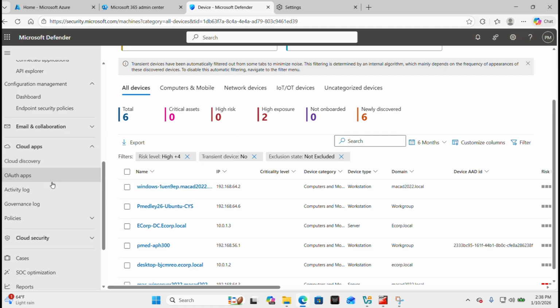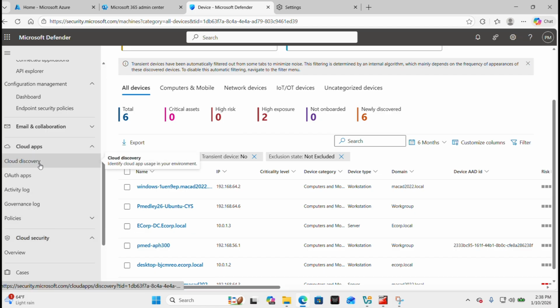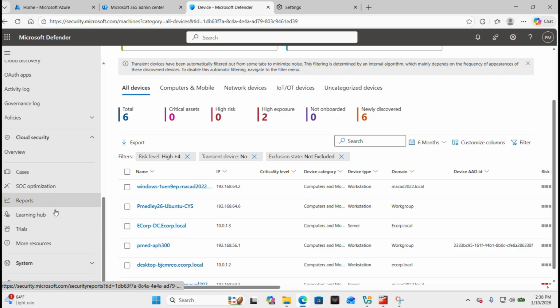Then of course you got cloud apps and cloud security, which essentially if you go to cloud discovery, what it'll do is it'll scan your environment and then look for behavioral patterns and cloud app usage, and then it will generate a list for you, and then you as an administrator can go in and say, okay, I want to block access to this, and I want to sanction access to this, and this. So very, very cool, very unique feature.